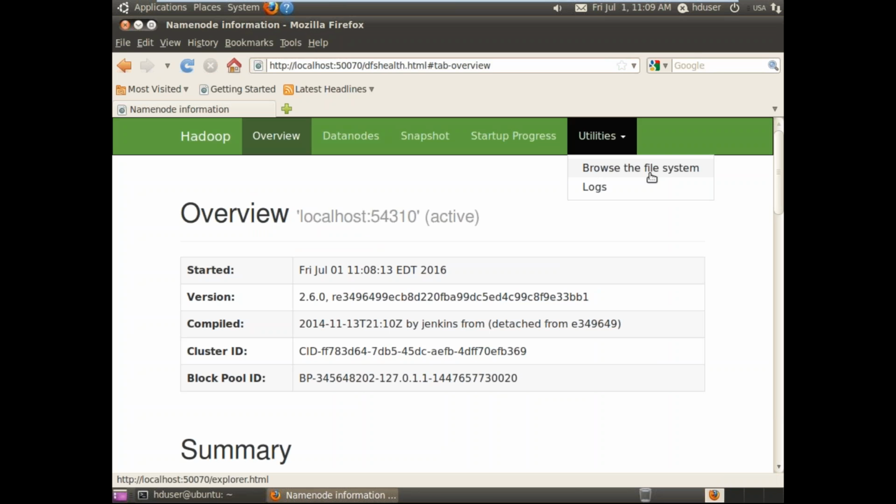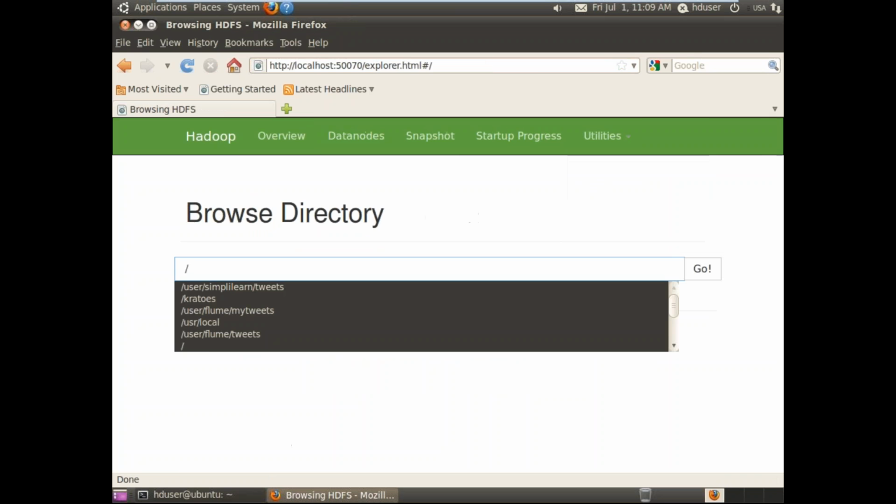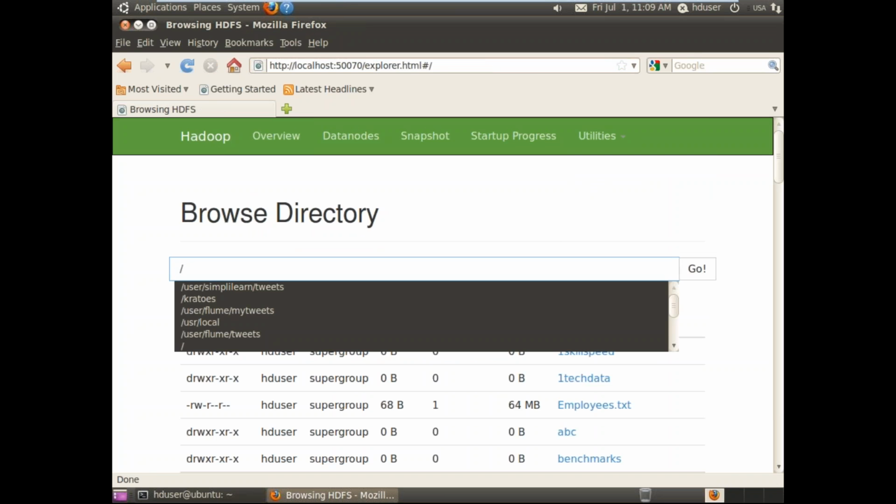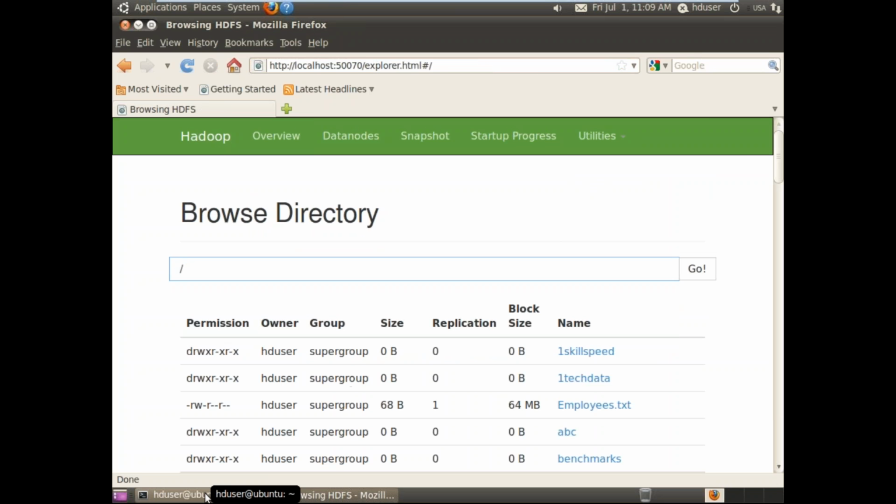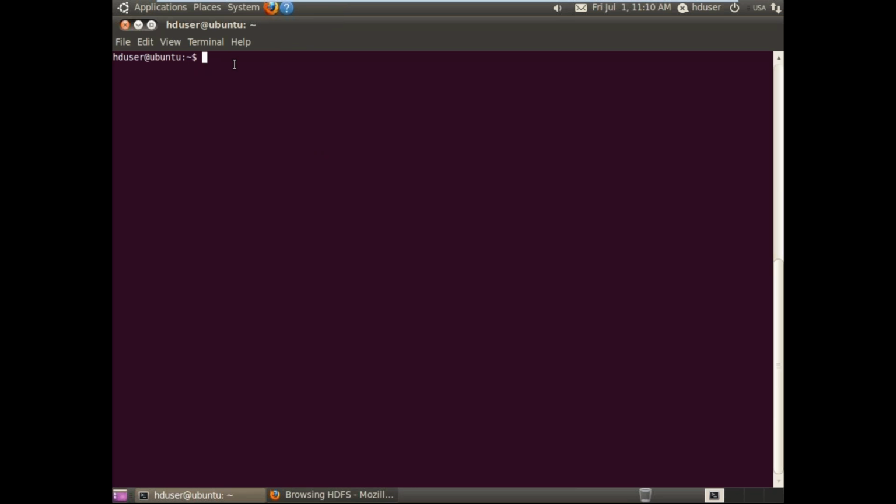So root is basically your starting point in HDFS, similar to what we have in the local file system or in Windows also. In Windows we have backslash, in Linux we have /. Now if I were to create a folder on HDFS, I would say Hadoop fs -mkdir. This will create a folder on my root of HDFS by the name of Kratos.